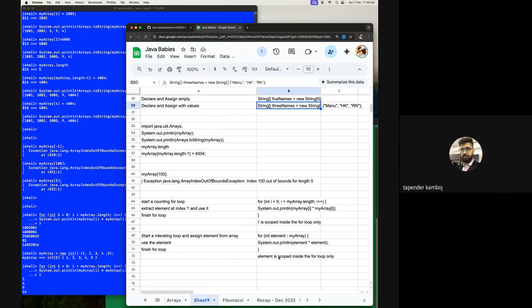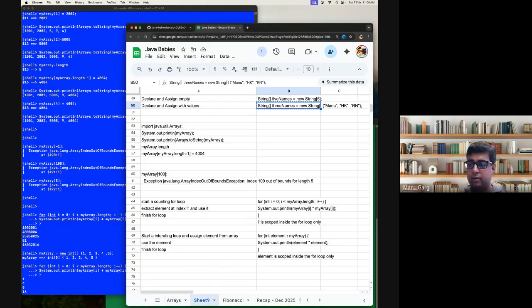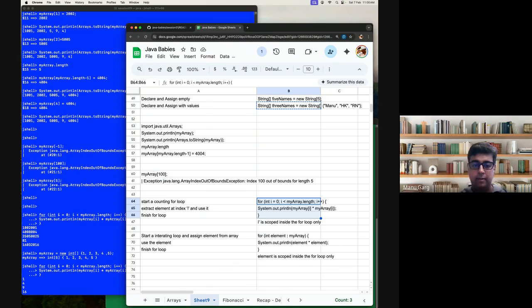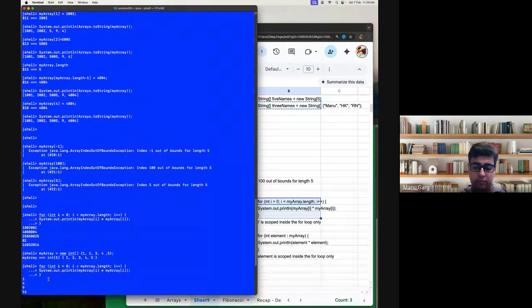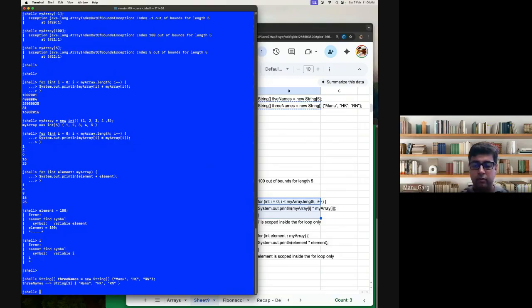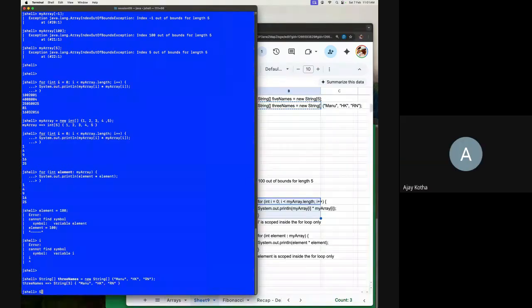And HK, are you up for this for loop? Yeah, I can try, int I. Yeah, please go ahead. Thank you. And Ajay, and Kamal, if you have a computer, please also try. Yeah, I have the computer.